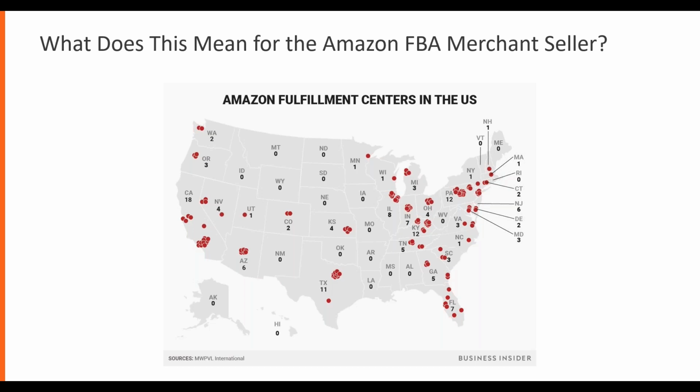Like, you'll see North Carolina on there. North Carolina is not one of those 26 states. North Carolina is a sorting center, so it's not a fulfillment center, so you don't have to get registered there. But at the end of the day, it's worth a conversation if you're working with people that are selling on Amazon FBA to entertain the idea that they may have to get registered in quite a few more states. Okay.